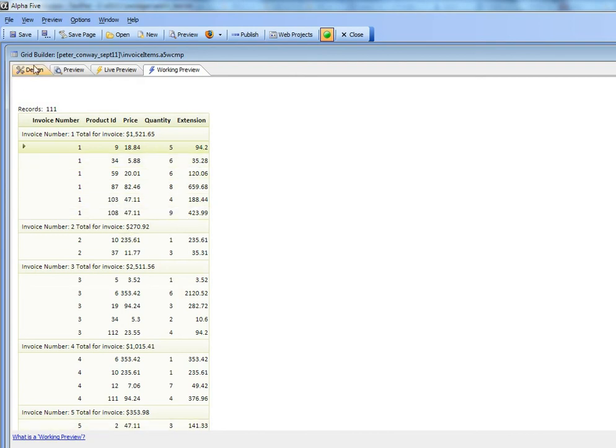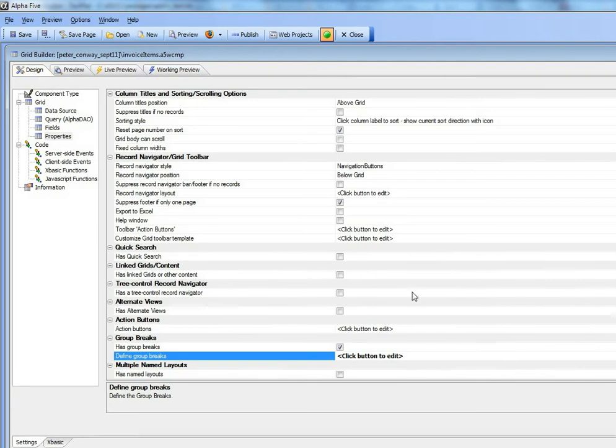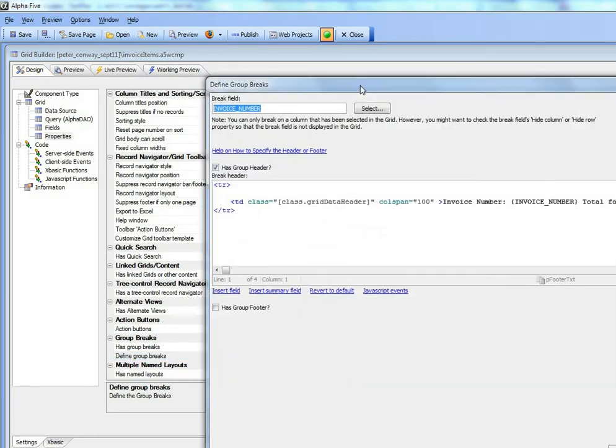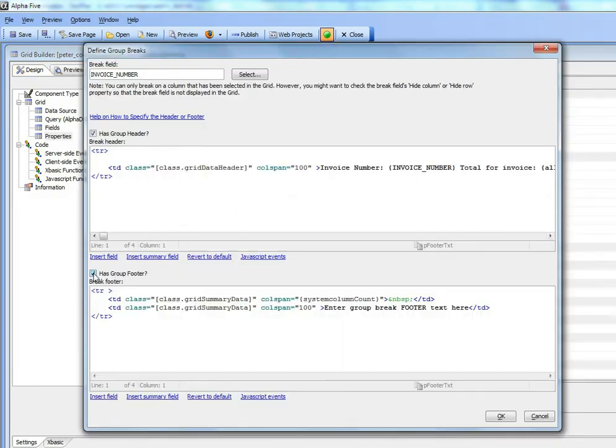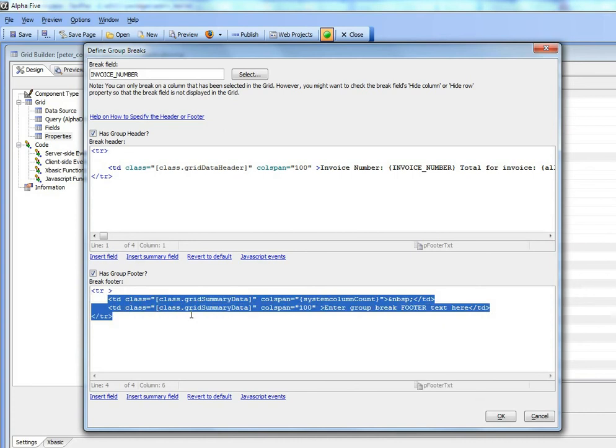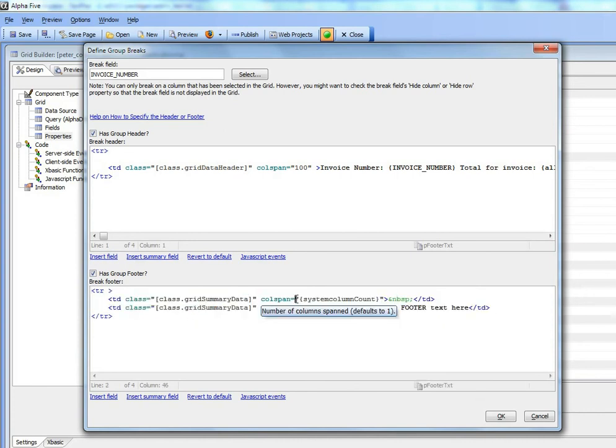So we'll go back now to design mode. We'll go back there. We'll turn on the group footer. Again, I'll leave the column on, so this column forces the text over here to skip over the summary columns, which are the columns that contain the row pointer and the save and undo buttons and things like that.